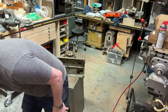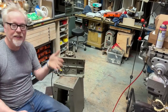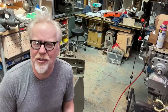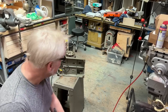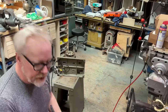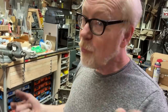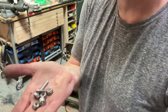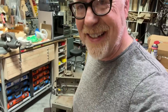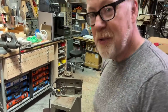So right now, I've gotten it down to its most constituent parts. It's in good running shape. The motor's in good shape. It doesn't feel like anything's out of balance there. Watchers of the channel might remember that I recently picked up a whole bunch of stainless hardware. So I'm replacing all of the hardware on this thing with some good stainless hardware. Yeah, moving my way up through it.